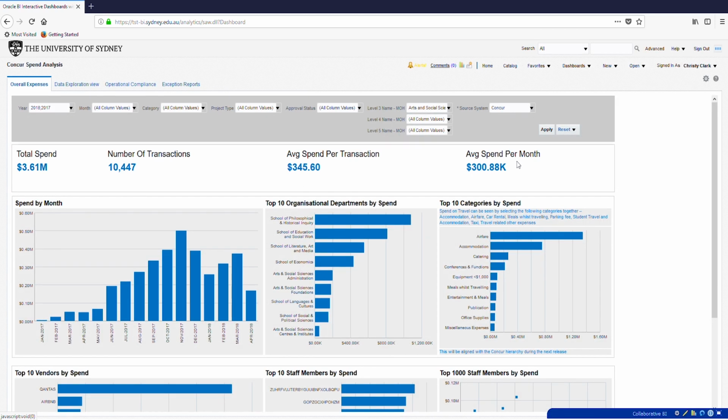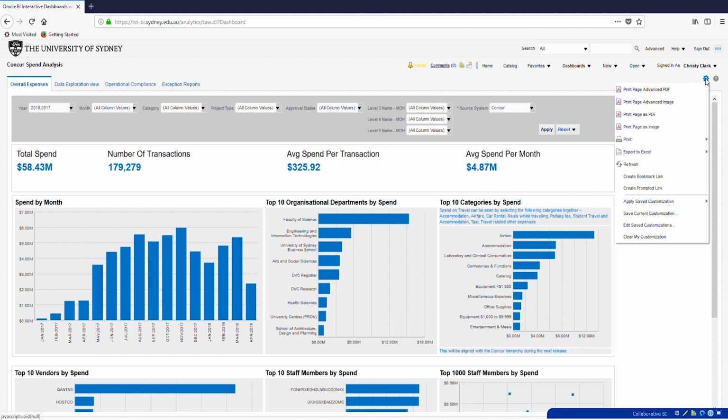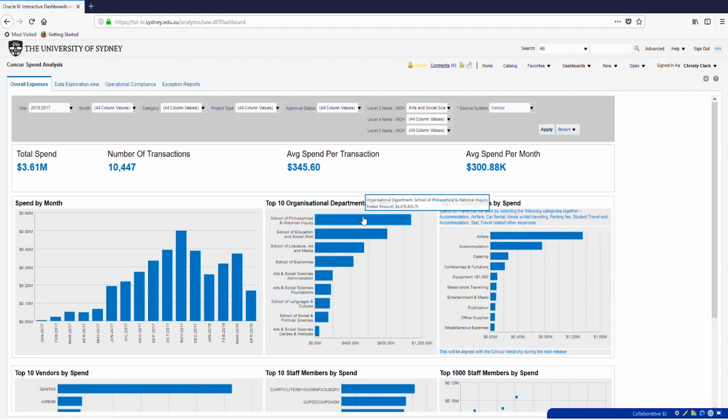Just to demonstrate how that works, I can choose to reset my prompts to the default value for this report. You can see that's cleared out my prompt for arts, and I'll hit apply. This is taking me back to that starting position when we first came in. And just to show how you would apply a saved customization, I chose Arts Test 2. That's now done my filtering for me and refreshed the page. I can have a number of customizations saved, as you could see when I just made that selection. I might have multiple different views that I want to save and use at different times. It just gives me a quick way to get to those.